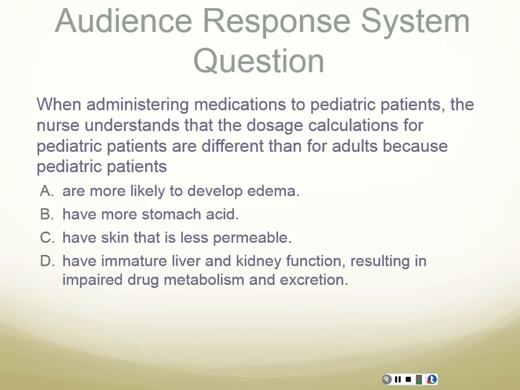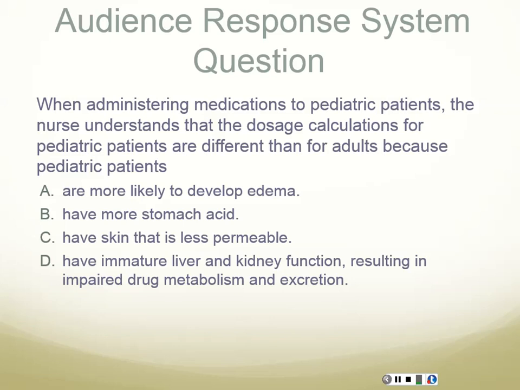Audience response question. When administering medications to pediatric patients, the nurse understands that the dosage calculations for pediatric patients are different than for adults because pediatric patients... Is A true? Do we know anything to indicate that A would be a correct answer? About B, do they have more stomach acid?